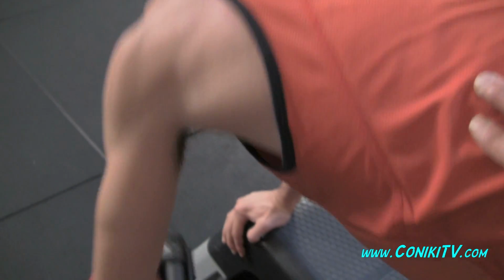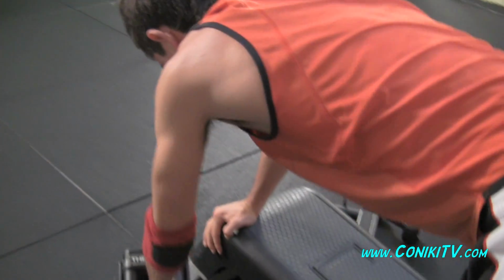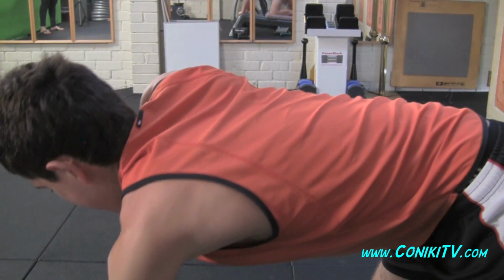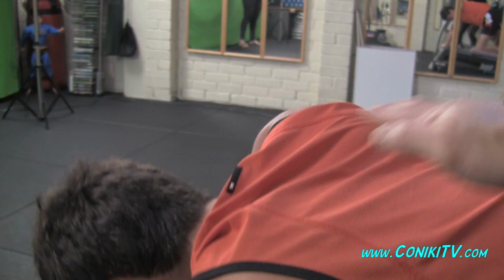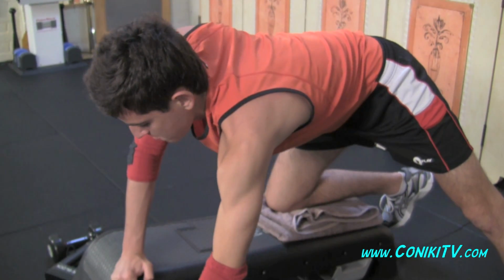Okay, now what Stephen's doing, you can see his lat is really starting to stretch. So just get all the way to the bottom, Stephen. That's it. So pretty close to the bottom, stretch that. Good. And he's trying to get his elbow up just past his back. And you notice how the other shoulder doesn't travel above. He's still got a nice level back here. Excellent. Really good. Head up, Stephen. Head up. Stay positive, Stephen. That's it. Keep pushing all the way through.